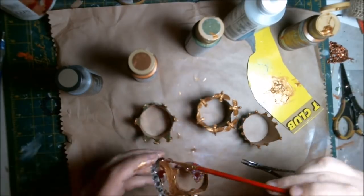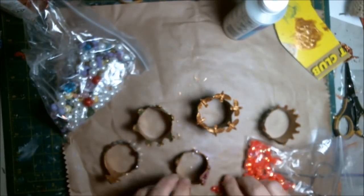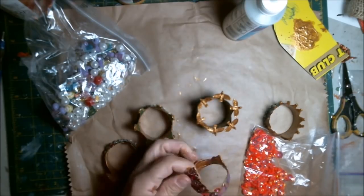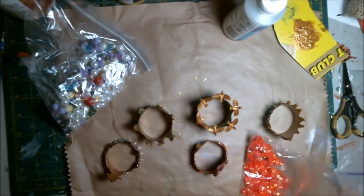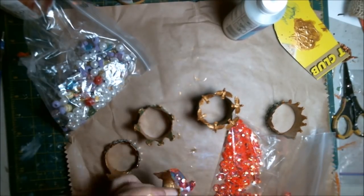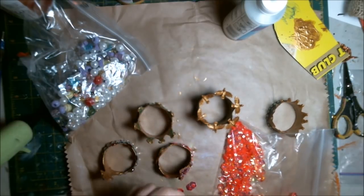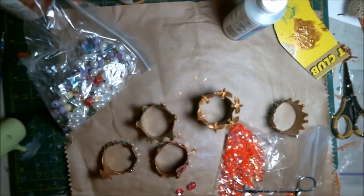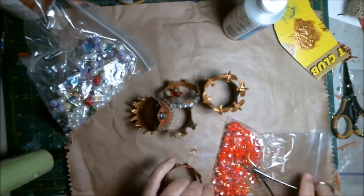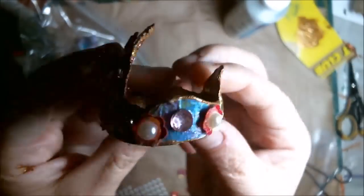I'm just touching up some gold, really wanting that gold to lap over the edges of my crowns. I found these beautiful flowers — I don't even know what color to call them. They're pinky, orangey, purpley — they almost reflect a bunch of different colors when the light hits them. I put some of these flower ones on two crowns along with pearls, putting the flowers around the crown and white pearls inside.